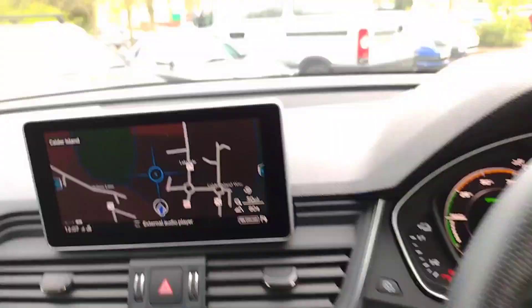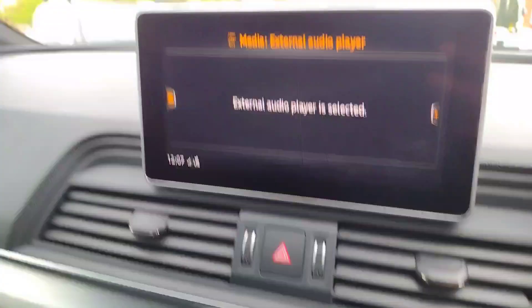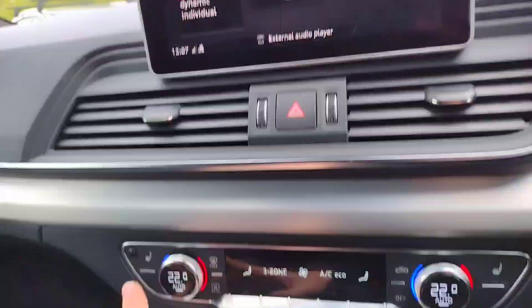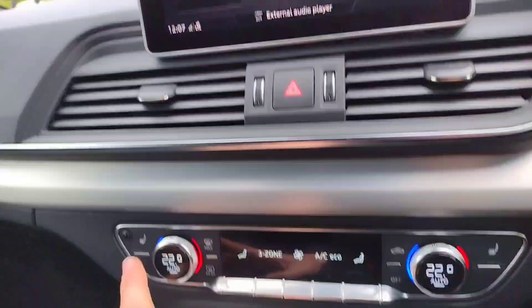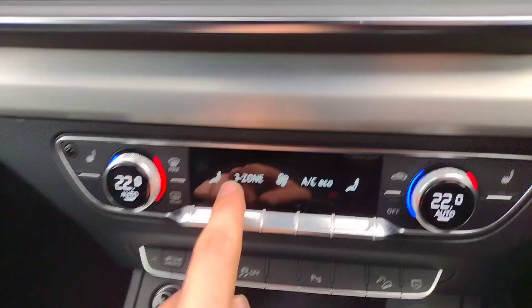On the infotainment it's very similar to every other Audi — there's navigation and map control, telephone, radio and media, controlled from here, as well as a menu and various other options. If you press the drive select button you can choose your drive mode — comfort or efficiency, which is very handy. There are also heated front seats on both left and right, and three climate control zones, so each can be independent of each other.